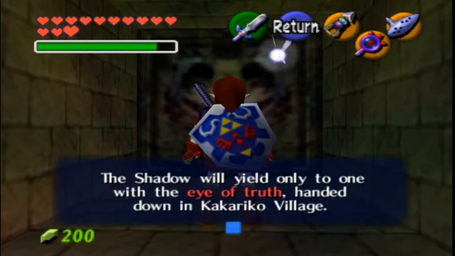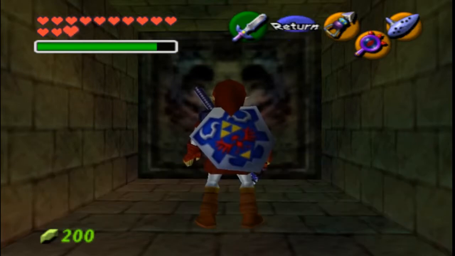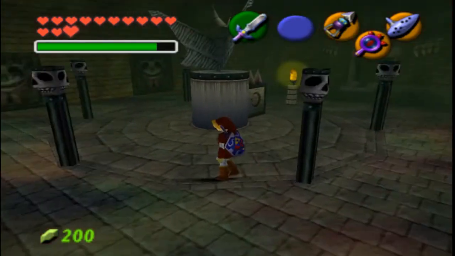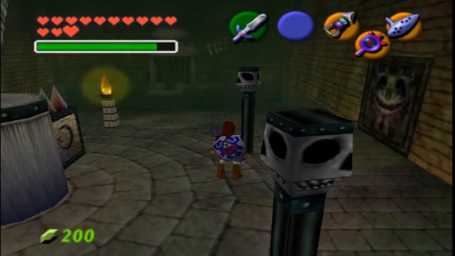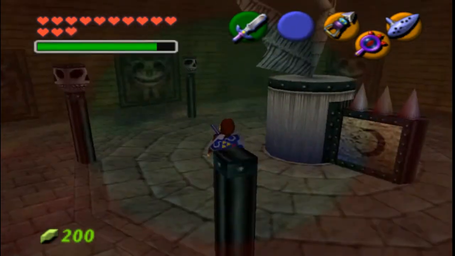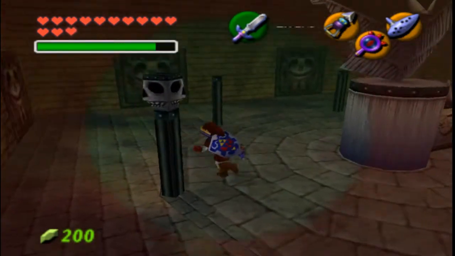The shadow will yield only to one with the Eye of Truth handed down in Kakariko Village.